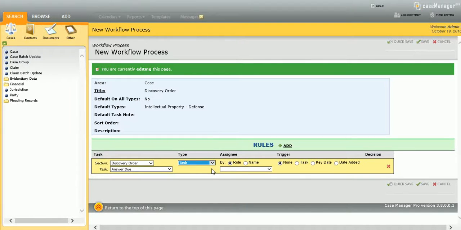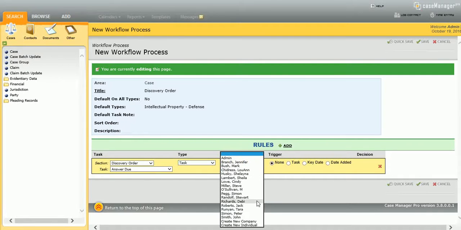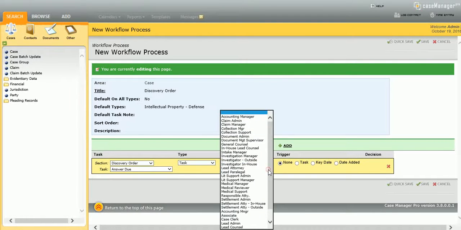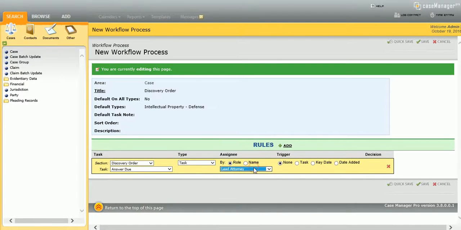Each task can be assigned to an individual contact or to a role that has been specified in the workflow staffing groups. Add the task trigger by selecting None, Task, Key Date or Date Added.